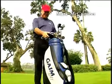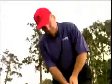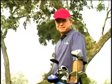And you've got someone here that can really share some knowledge, having competed firsthand on the PGA Tour. 30-year Tour pro Mark McCumber understands the importance of putting to winning scores. He knows the Game G360 will keep him at the top of his game. Pleased to welcome 10-time PGA Tour winner, a guy that's been in the hunt, and I know a lot more were close, Mark McCumber. If I'd only made a few more putts.